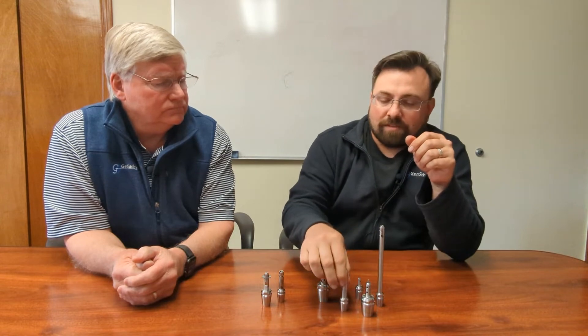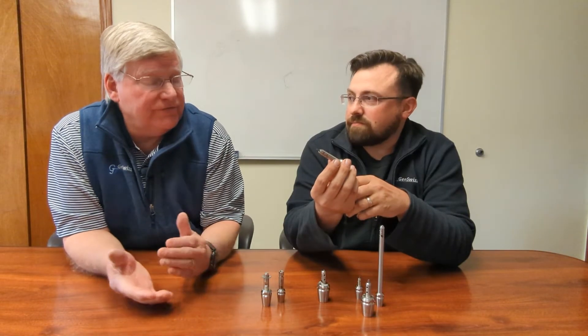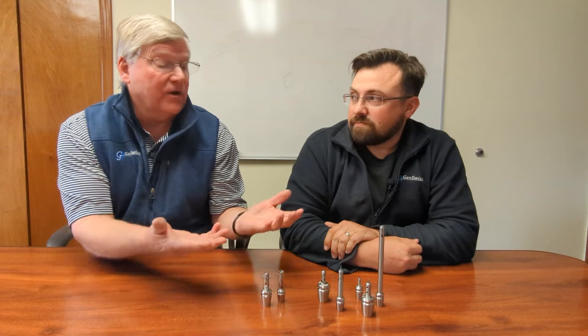Imagine you've got your cross working tools on your Swiss machine — a three-eighths end mill in one position and immediately adjacent to that, an eighth-inch end mill with maybe a 40-thousandth cutting diameter on an eighth-inch shank. Usually you'd have to stick that pretty far out from the live tool. With these, you can chuck up on the shank and it's all integrated as one piece, so you've got the rigidity of the extension all direct mounted into an ER taper. Basically, instead of using a traditional ER collet, you're combining an ER collet with additional support and reach for your wide variety of small micro tools.